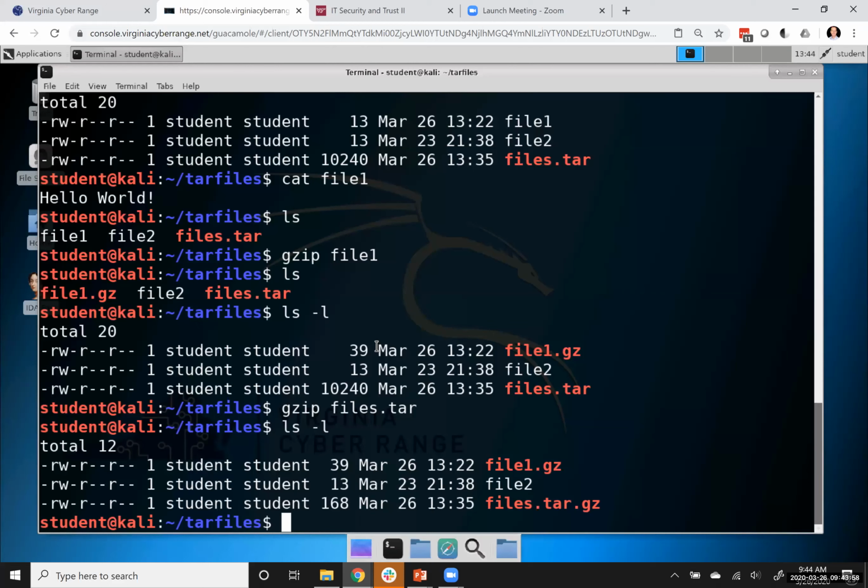Bzip, again, is integrated into tar. So if you're going to use tar and you're going to zip the file after that, you might as well just use bzip because it's already there, and that goes for bzip2 as well. So bzip is a compression algorithm. bzip2 is the evolution of that compression algorithm. So the expectation is that it's better. It's probably a little bit faster. It might compress files a little bit smaller.